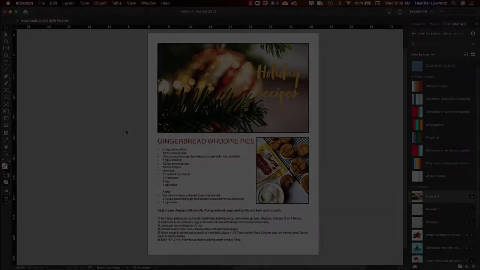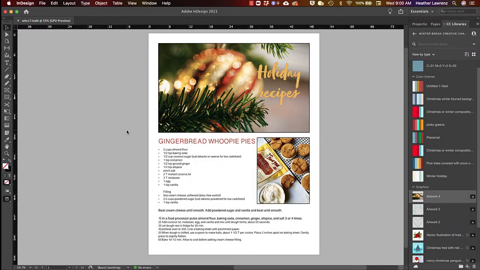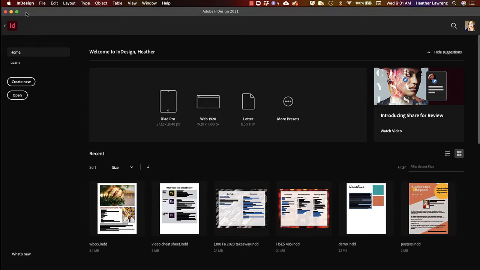All right, let's go ahead and dive in and look at InDesign. I have the example of kind of where we're headed today, give you an idea of what we'll be creating and some of the things I'm going to show you. We'll come back to this, but let's head back to the home page of InDesign and just give you a kind of an overview of navigation here.